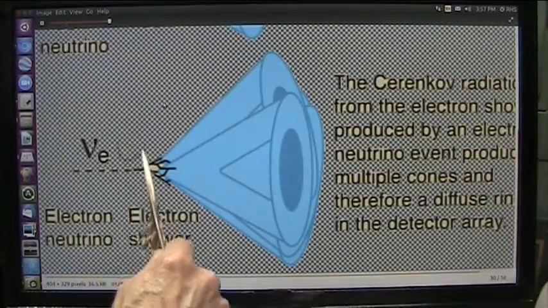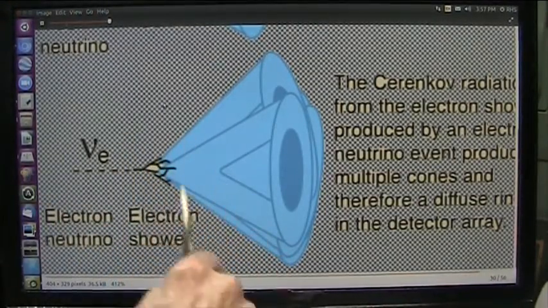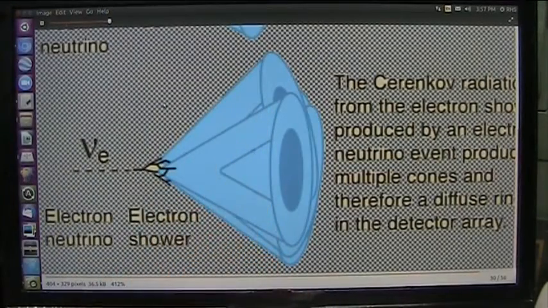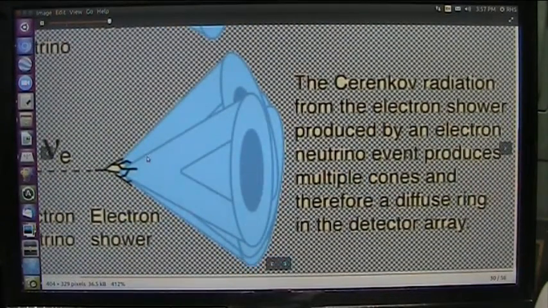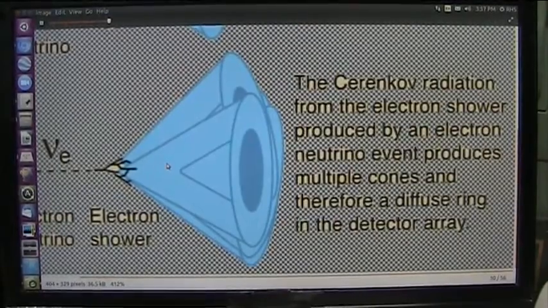So let's say the venturi is right here, bam, they come out of here just flying. That is what they look for. They call them electron neutrino, electron showers. I'm not making up the names, I'm not making up anything. It's exactly what they say, and exactly what they say they're looking for. And it's exactly what Rodney produced with his experiment.